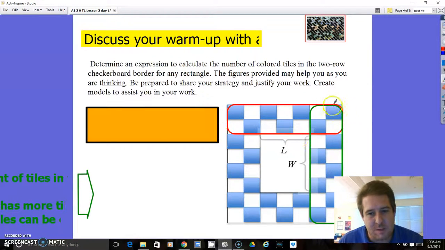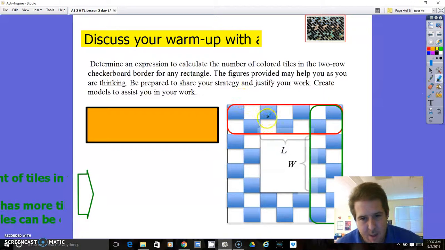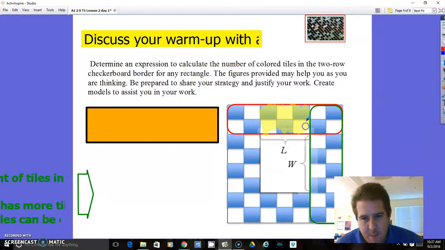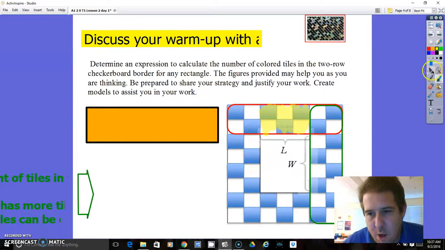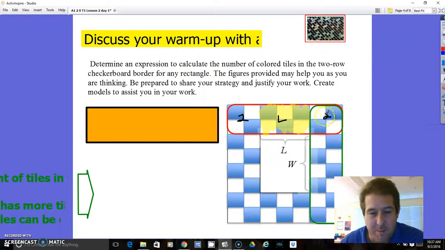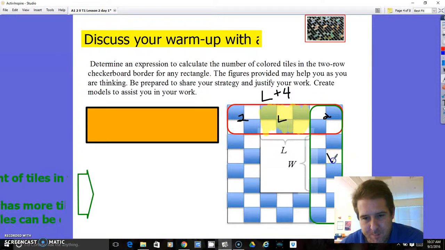So you notice that the red circle that I have listed here has an amount of shaded tiles that is equal to, I know you can see it's 3 tiles, but this is the same as L. In this case, L is 3. So knowing that, let's just say it's L for the sake of saying it. Then we also have 2 in the corner and 2 in the corner. If you combine that inside the red, we've got an expression that would be L plus 4, because it's L in the center plus the 4 on the outside. In the green, you're going to have W plus 4.